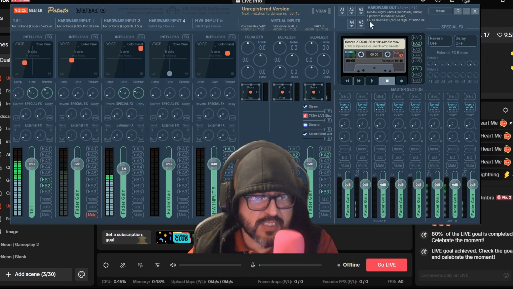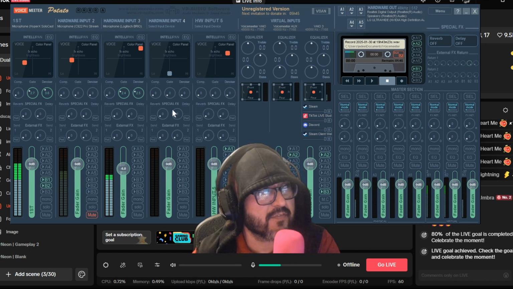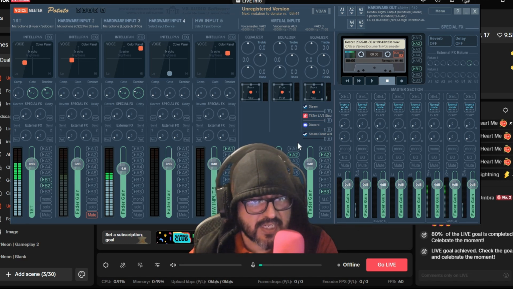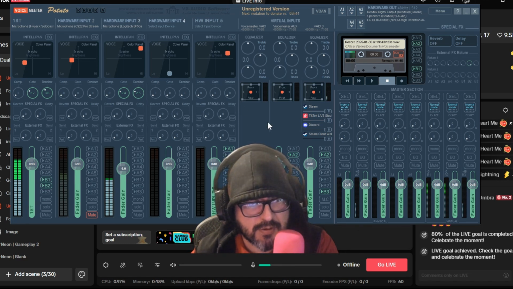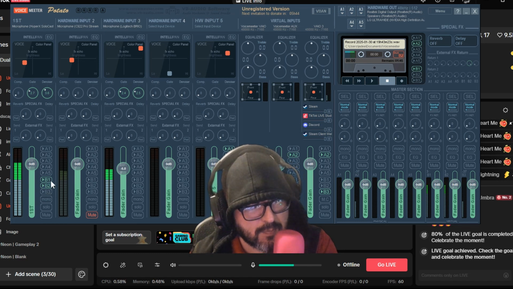Now, this is where things get a little more complicated. You could have up to 5 output devices, and you can have up to 5 input hardware devices of physical audio or virtual audio devices. We're not going to go over virtual audio devices right now because it's going to complicate things, but it is something that's included with VoiceMeeter Potato here. But for your uses, the only things you really need to worry about are virtual inputs. These 3, B1, B2, and B3, correlate to these ones. This is lane B1, this is lane B2, and this is lane B3.